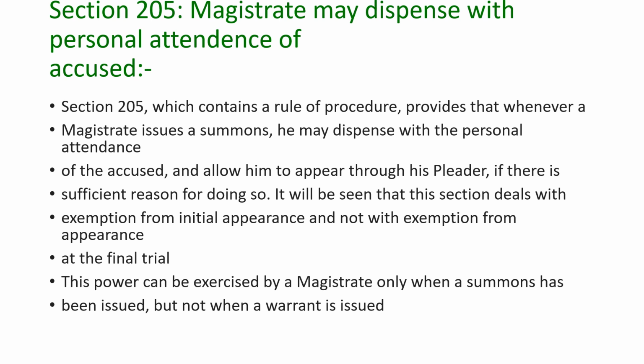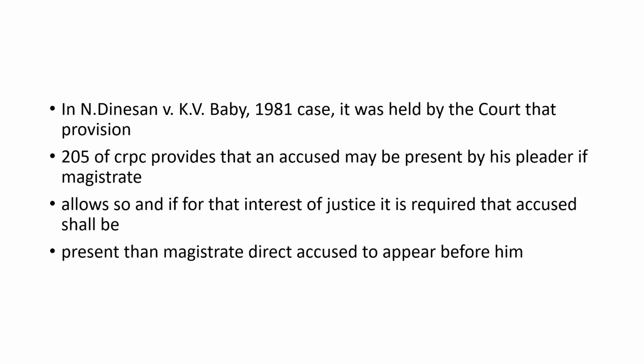Now another section we have. Before this we have one case, Dinesan versus KV Baby, 1981. It was held by the court that the provision of section 205 of CRPC provides that an accused may be present by his pleader if the magistrate allows so, and if in the interest of justice it is required that the accused shall be present, then the magistrate directs the accused to appear before him.